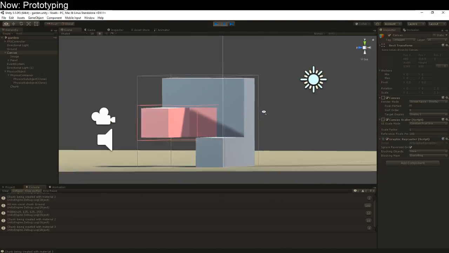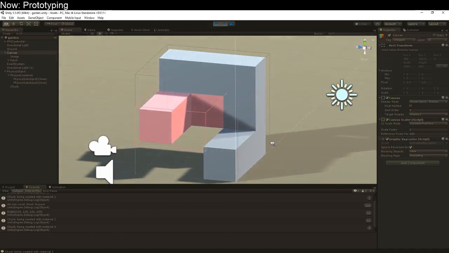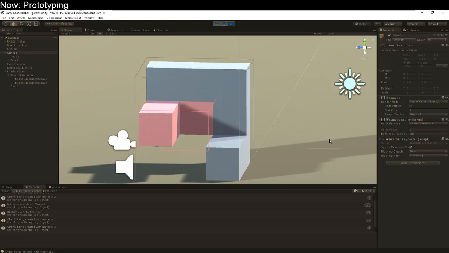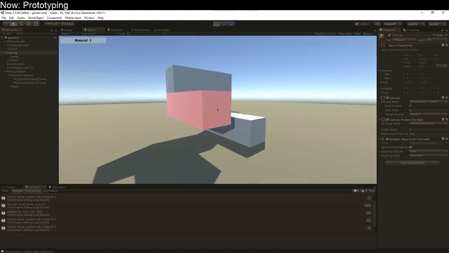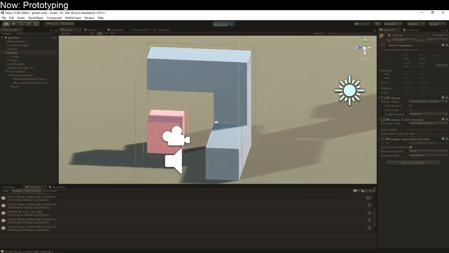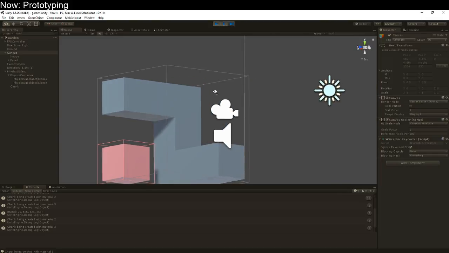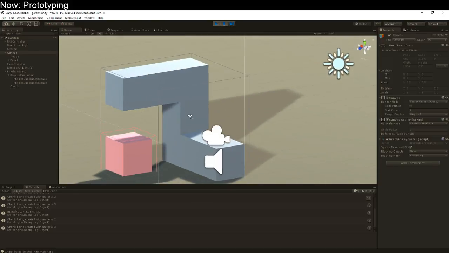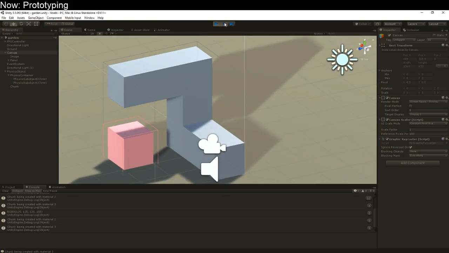The rest of this will take just a little bit of thought because I have to figure out connectivity. I may have to do the connectivity calculations at the same time as I do the bounding box calculations, or I can simply assume that if the bounding boxes touch, they are connected. The problem is that's not always true. For example, if I were to do this, the bounding boxes technically touch, but I don't think you would ever want to claim that those two were connected. So I will have to do some calculations there. I'll think about the best way to do that.